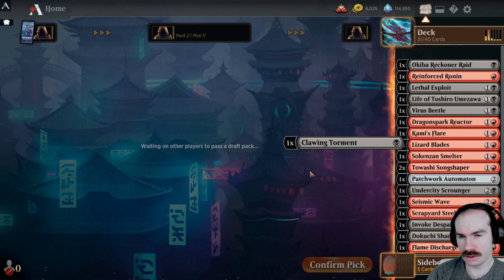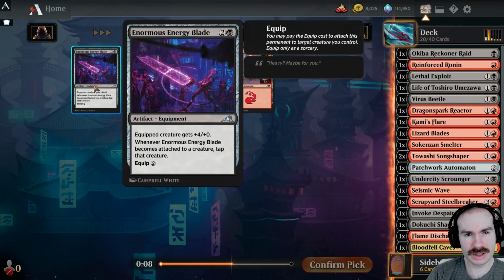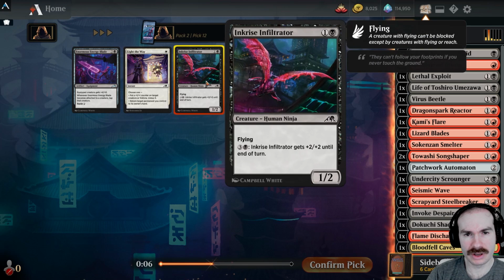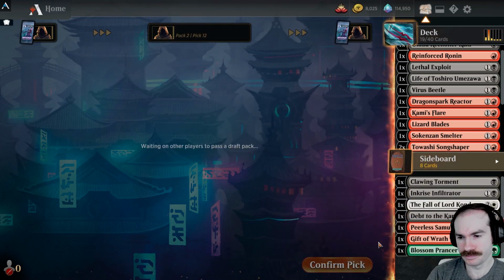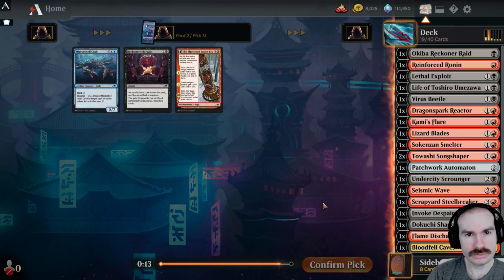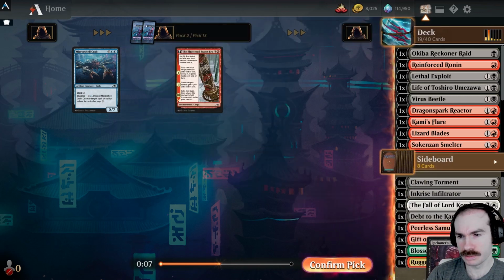So as of now, probably don't need the Clawing Dormant. Infiltrator, not really what this deck wants. But neither is, I mean, Enormous Energy Blade's not very good either. So I guess we'll just... Reckoner's Bargain or Shattered States Era. I guess we can do Reckoner's Bargain as a sideboard option.